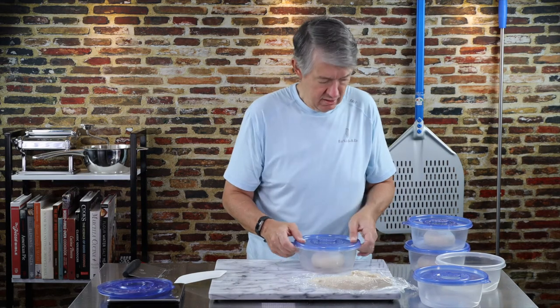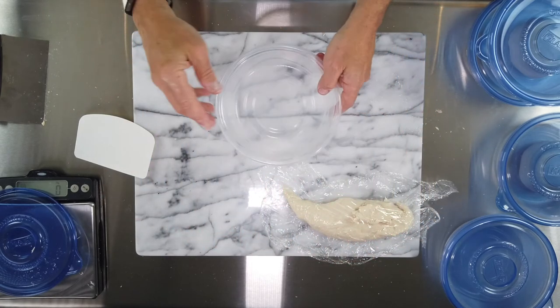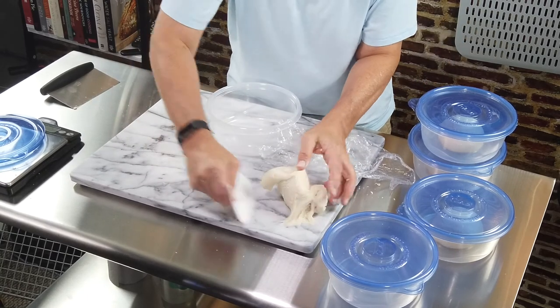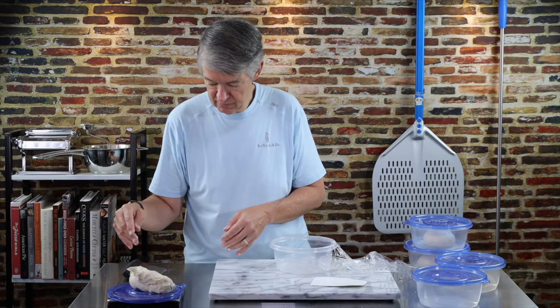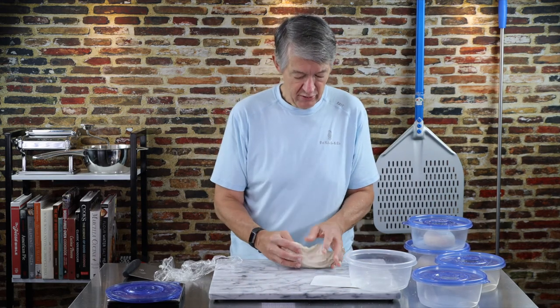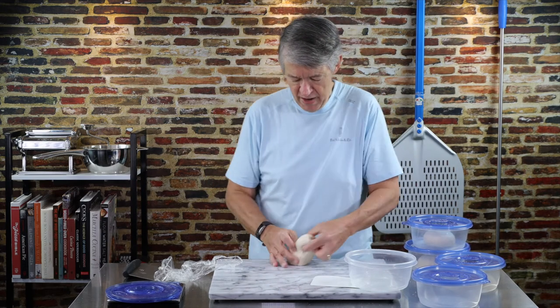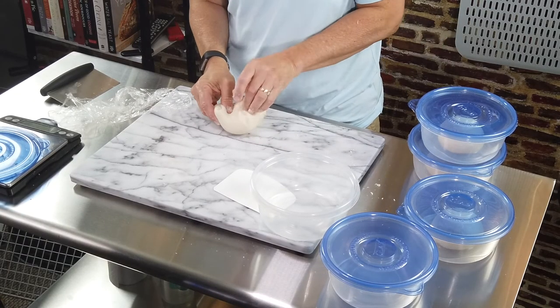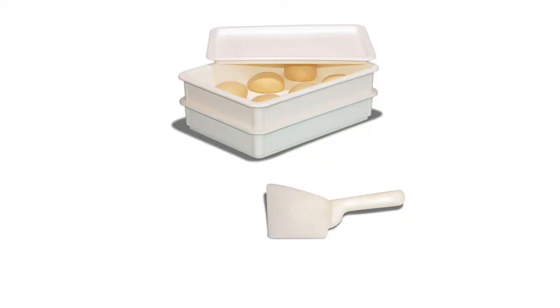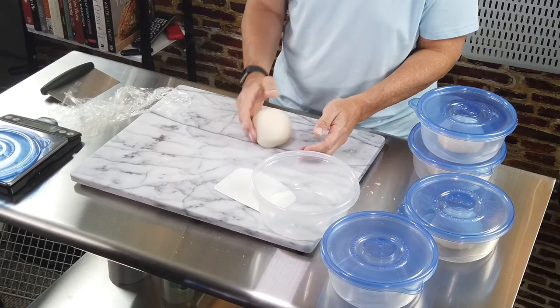These are Glad containers. I don't love them — they've got a little rise in the middle which tends to make the dough fall off to one side. The alternative is to get a dough proofing box — Doughmate makes something you can buy on their website or on Amazon for about 50 bucks. It's something like 18 inches by 13 inches by 7 inches with two trays, which would be great if I had an extra refrigerator somewhere — but my wife's not going to give up that kind of real estate in our only refrigerator.